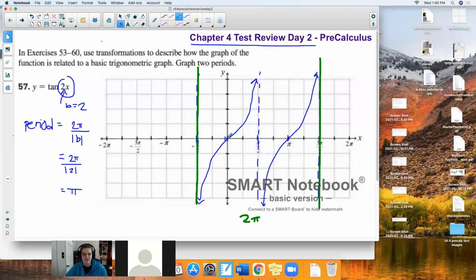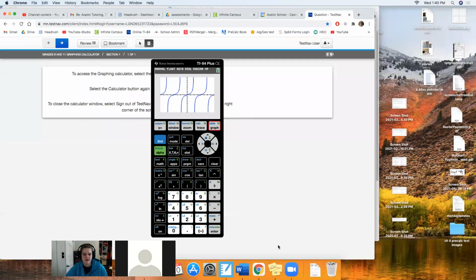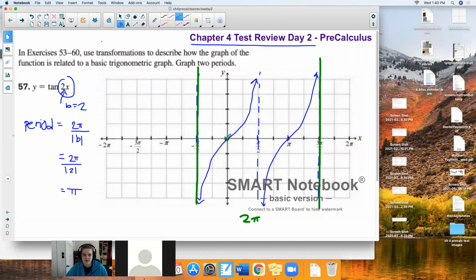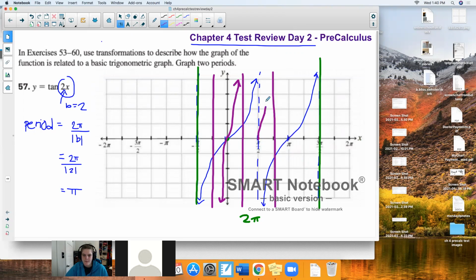I believe it still ends up going through the origin, and so I want to make sure that that's what happens, so we'll put a little 2 in here. Yep. So no matter what's happening to it period-wise, it's still going to go through here. And so now instead of being 4 wide, it's 2 wide. So our asymptotes, if you will, are going to be here. And then here. Tangent is just so ugly, so I don't know how to make this any prettier. So this is pi for the period versus 2 pi.